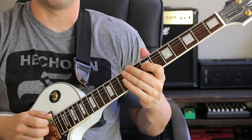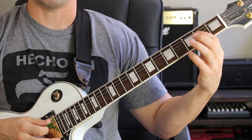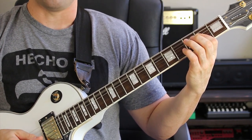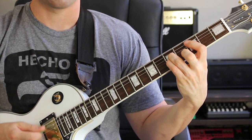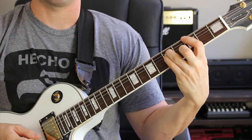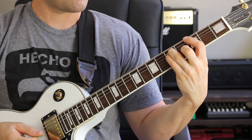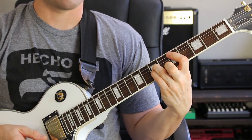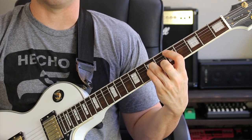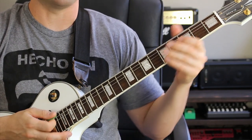The second part, when we go into the chorus, it goes like this. We have an A power chord. And then we go to a C power chord, then a G power chord, and then a D power chord. Obviously all down strums. Once again, this is how I play it.